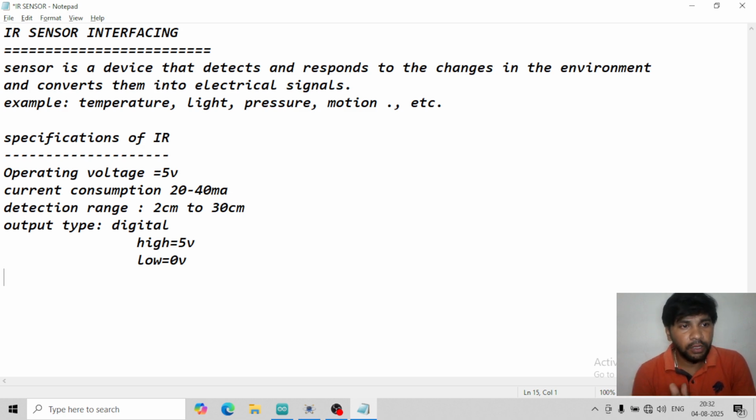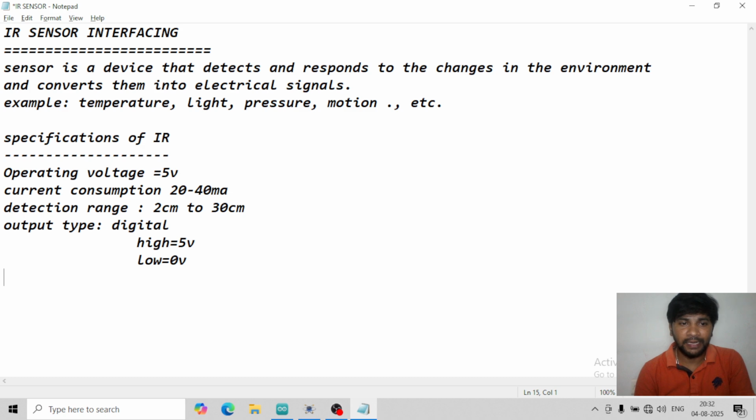So now let's look at the specifications of the IR sensor. It operates with a low voltage of 5 volts DC and low current consumption between 20 to 40 milliamperes, and the IR sensor will detect from 2 centimeters up to 30 centimeters. So the range is 2 centimeters to 30 centimeters, and the output type is digital.